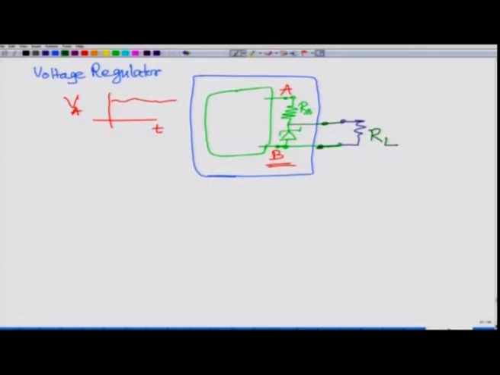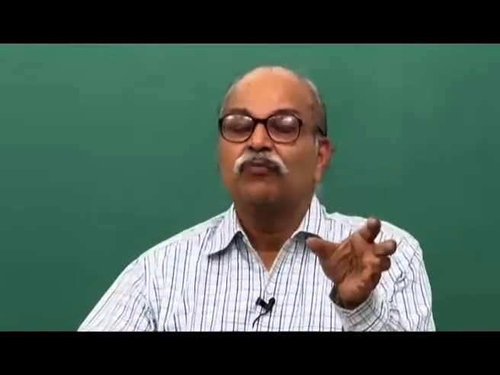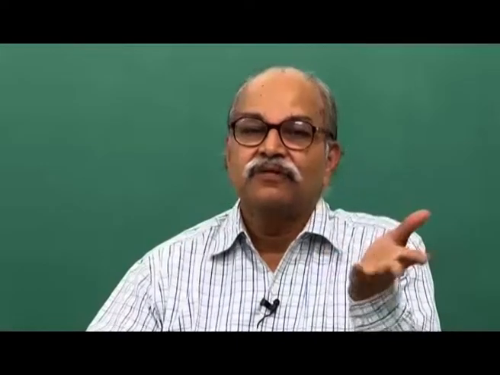Now, what happens? Let us put some values also. Let us say the Zener diode characteristic is here, and let us say this is 5 volts. The diodes are made to have a particular Zener breakdown value, that depends on how much concentration you are putting in the P side, how much in the N side, and so on. So, one can make it for 2 volts, 3 volts, 2.4 volts, 5 volts, 6 volts, 100 volts. So, that can be made.